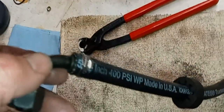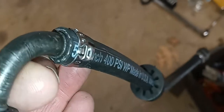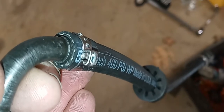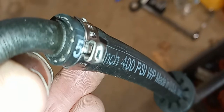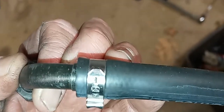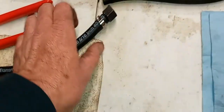Okay, this one I crimped. You can see how it's highly pinched together there. That was pretty much bearing down on it with those crimping pliers that come with the clamps as hard as I could. And you don't want to hurt the thing, but it's super tight. So it's pinching into the rubber and well over the barb, and that's not going to come off. No way, no how. Over here is one that's been placed but not crimped.